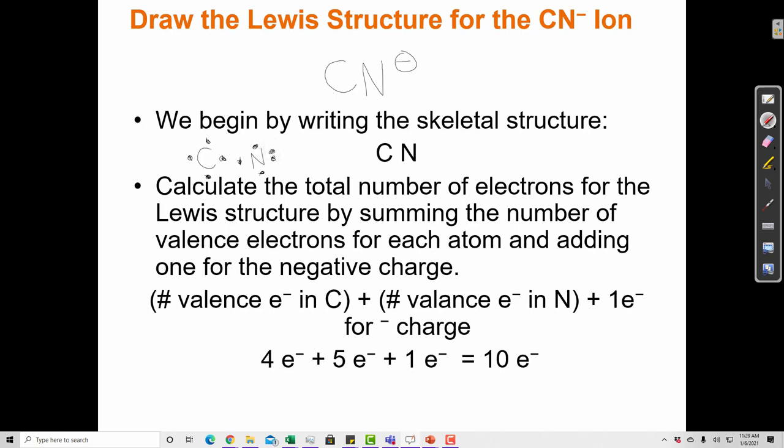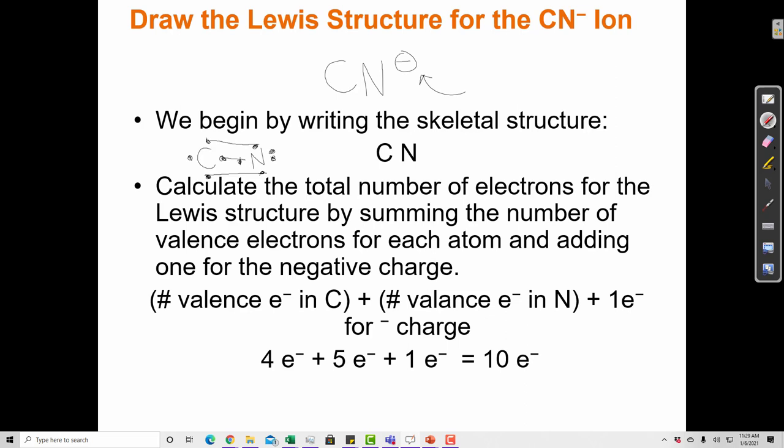And then we connect the dots, right? Connect single electrons to make pairs. 1, 2, 3. I can make a triple bond between the C and the N. There are three single electrons on each atom. And when I've done that, I check the octet rule. The nitrogen has 2 plus these 2, 4, 6, 8. So nitrogen has 8. Carbon has 2, 4, 6, 7. Carbon only has 7. So now this is where the negative charge comes in.